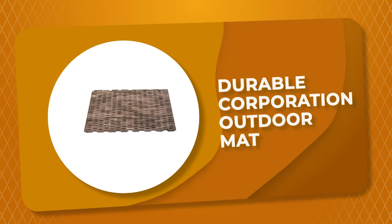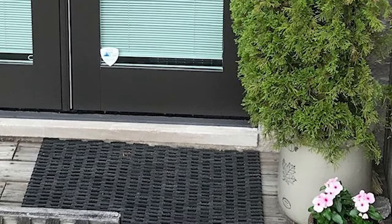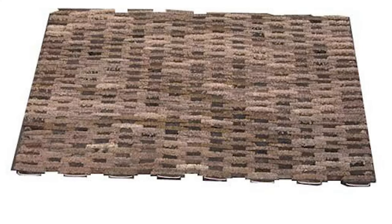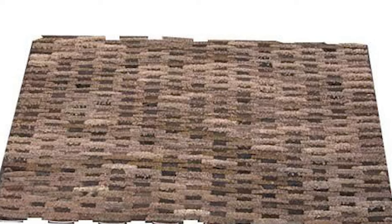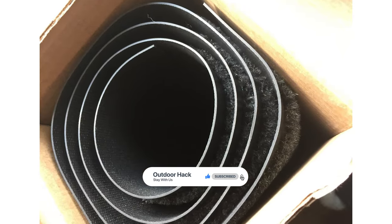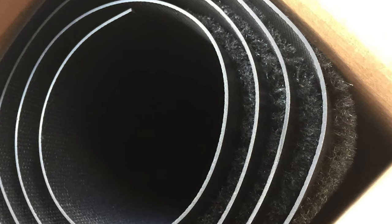Number 3: Durable Corporation Outdoor Mat. If you're looking for a durable, heavy-duty, indestructible outdoor mat that will not wear or tear when exposed to the elements for extended periods, the Durable Corporation Outdoor Mat is just what you need. It has a carpet-like fabric finish on the top to wipe off mud from your shoes effectively. This premium mat is made of recycled tires, which makes it weatherproof and virtually indestructible. The quick-drying open weave catches debris and water as you walk over it, and the open design makes it easy to clean. All you need to do is hose it down and it is as good as new.